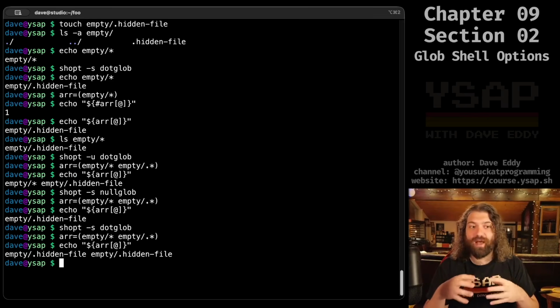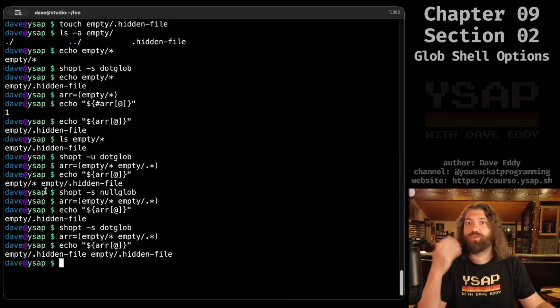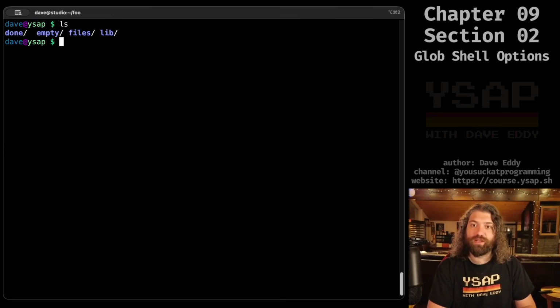I like to just turn them on for whatever work I'm doing and then kind of just basically set them as I need them in a script. Or the best thing, of course, do them in a subshell. Wrap parentheses around it, modify it, and then I don't have to worry because they're done by the time my function or whatever is done running. And there is one more thing I want to show. This is a really cool thing.